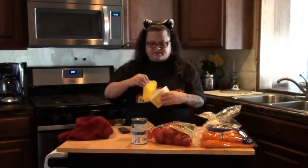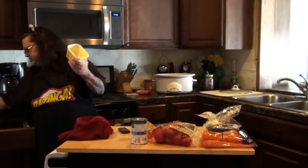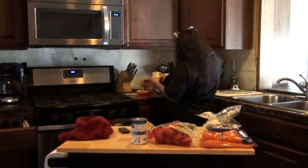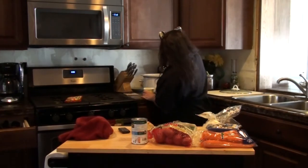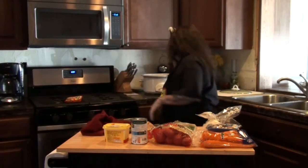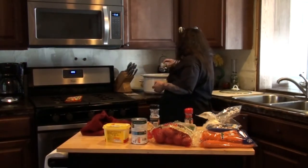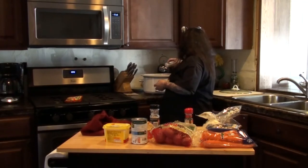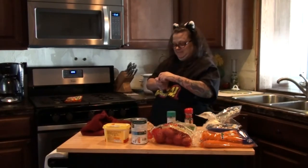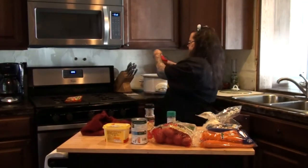Okay, and then what I do is I take a little bit of butter or margarine, and I take one of my little spatulas and I kind of just spread it onto the chicken itself. That's just to make the skin get a little crispier. There's some other things you can also add to your chicken dish. Garlic powder. Just sprinkle a little bit of that over top of the chicken, just to give the skin a little bit of flavor. And we all love garlic and onion in this house, so a little bit of onion powder and just a little bit of basil leaves.